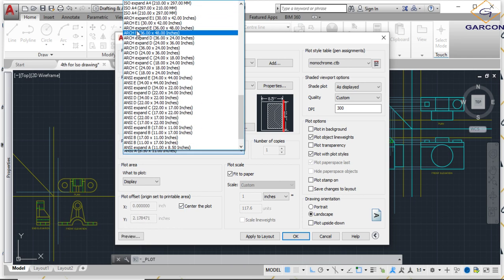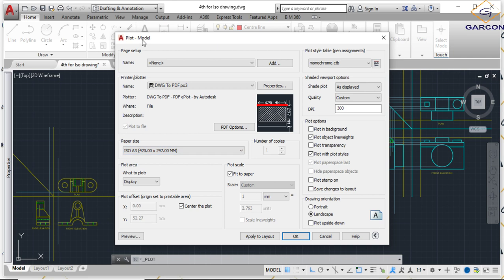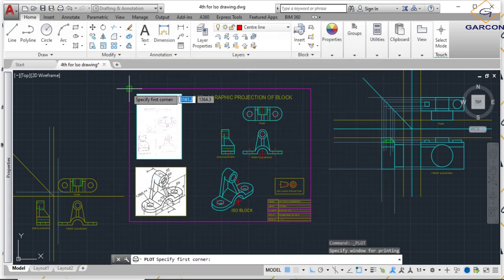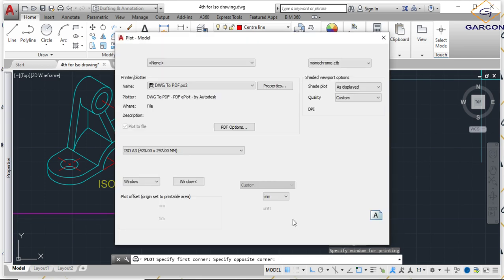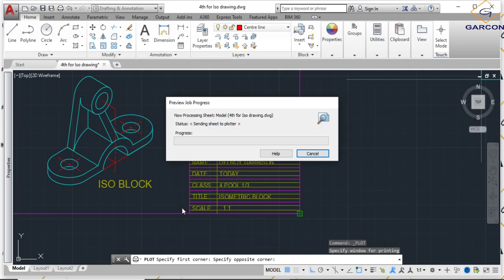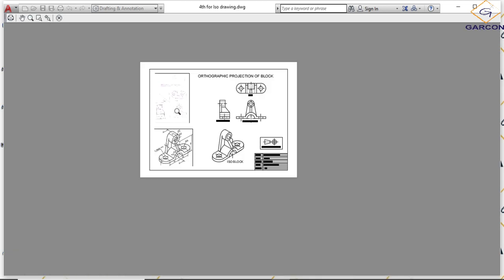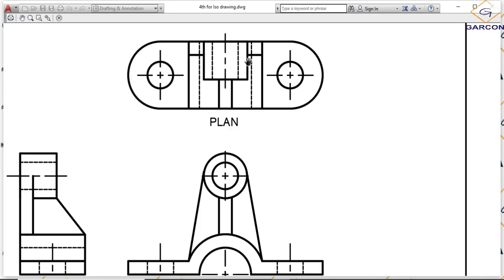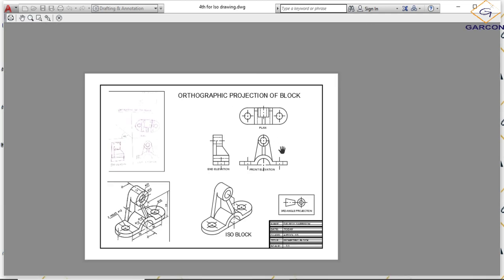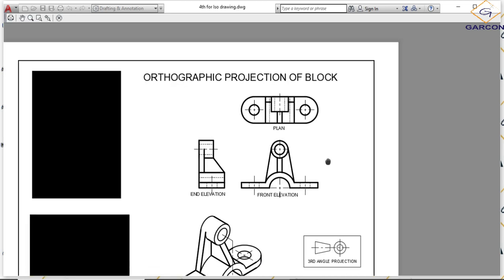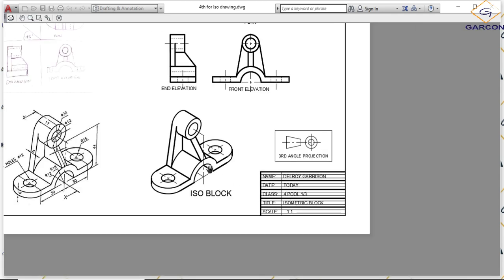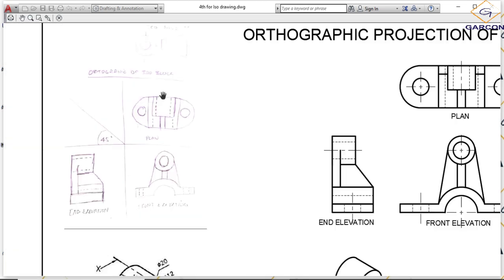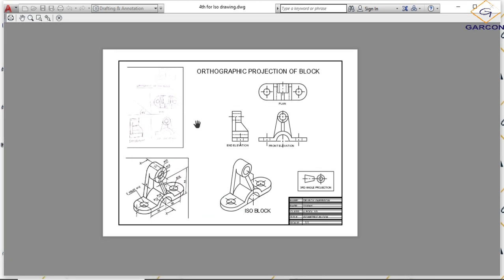So go up now to A3 paper, or whatever size we use, because A3 alone we will use. Sometimes we use a different size, but as I improve, I get bigger paper to use. So window, we draw the window over the drawing. We preview it and make sure it's shot. You see that? My drawing is there, my isometric is there, my orthographic is there, and everything looks decent. That is quality workmanship. Best of the best, creme de la creme, top of the top. Everything shot. Good.